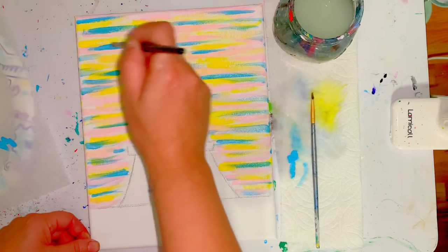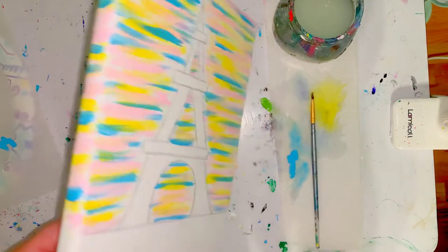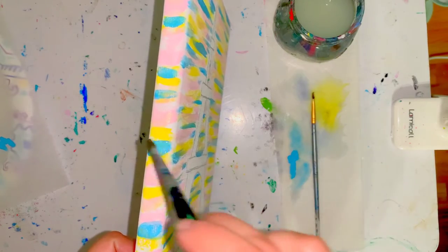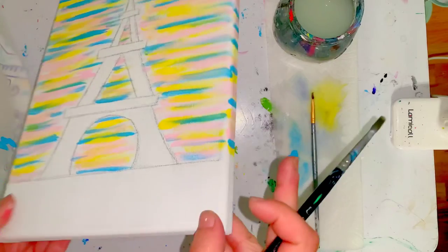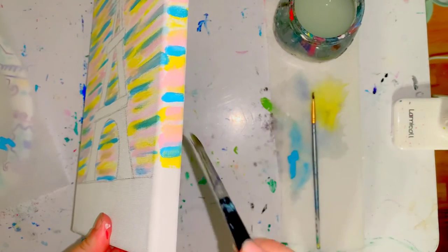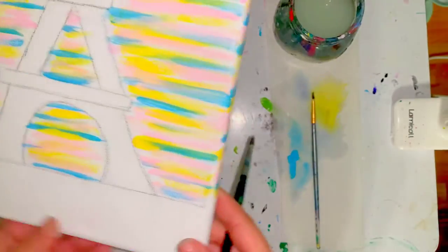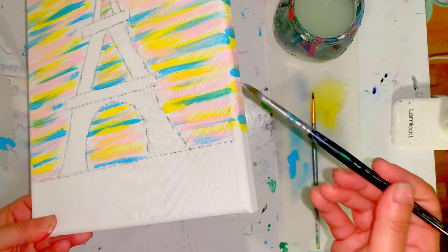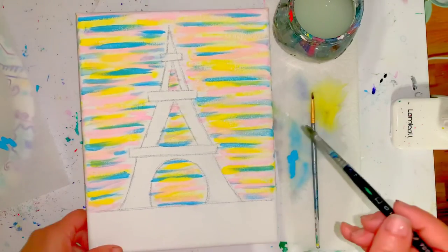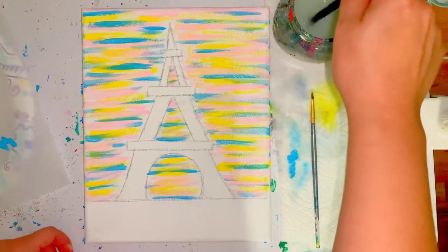You'll be doing the same thing to the sides. So adding water. Smooth it out. Perfect. Then you can wash and dry your brush.